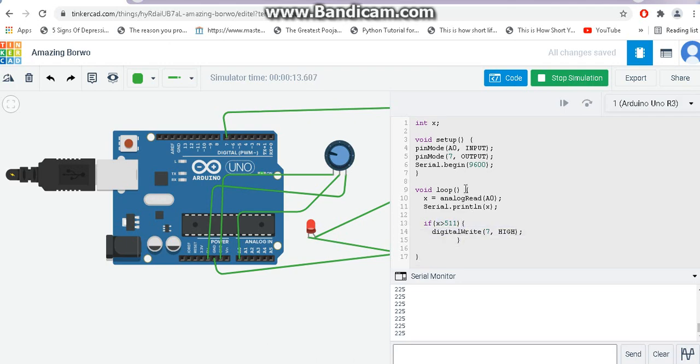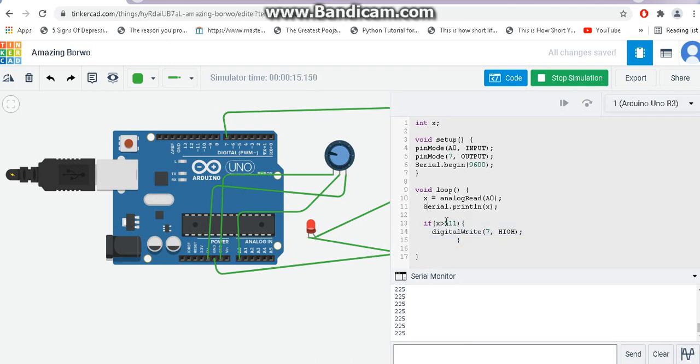We come back and again read 225, serial print that, and we never get into that. We come back. Initially the LED is off anyway. Whenever the program starts, whenever the Arduino is starting, the LED is off. We know that, because we didn't switch it on. So what happens? We don't switch it on.